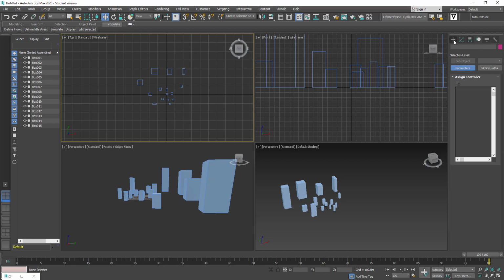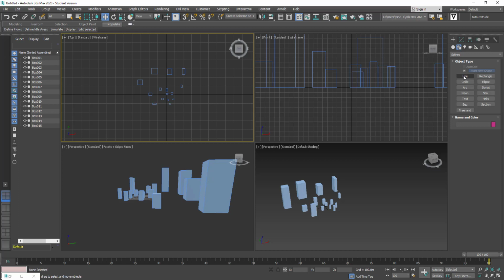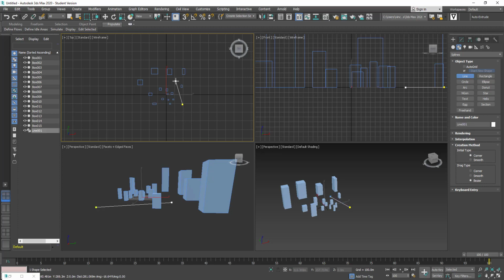So let's just first create a new path. So I'm just going to go to the create, and I'm going to create a new line. And I want this to be a smooth and curved line, not a linear straight line, because we don't walk that linearly as humans. So I'm going to create a line, I'll make a corner, and I'll make it a bezier. So what that will allow me to do is, as I click and start a new line, and then I click and finish a new line, I can bend my path accordingly.